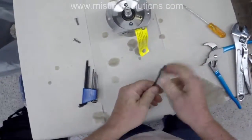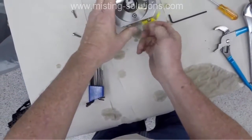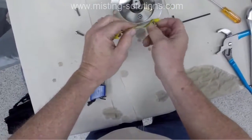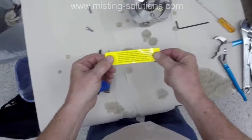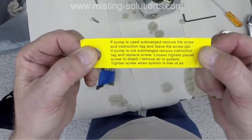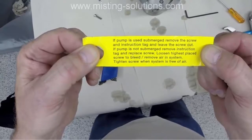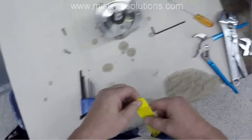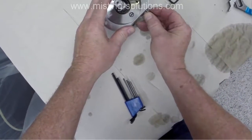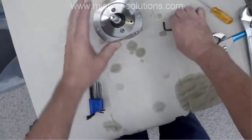So the next thing I'm going to do is, well, first I'm going to take off this bleeder. That's a bleeder screw. Get that label out of the way. It's one of the warning labels that is on the Danfoss pump. This one actually talks about if the pump is submerged in water, you can actually take this pump and submerge it in water, as long as the motor is capable of going underwater also. So the next one I'm going to do is take off this other part of the seal.